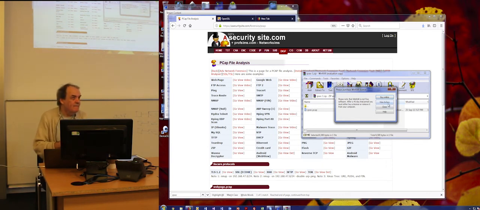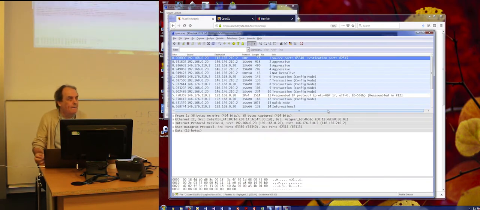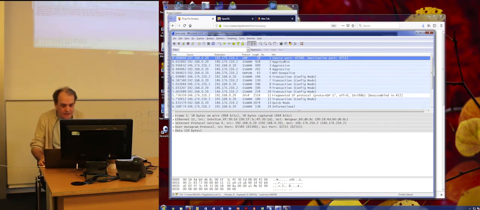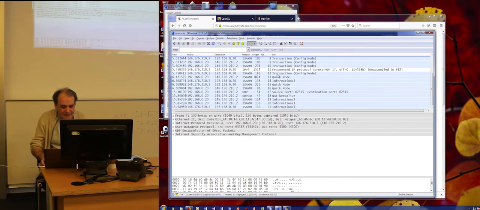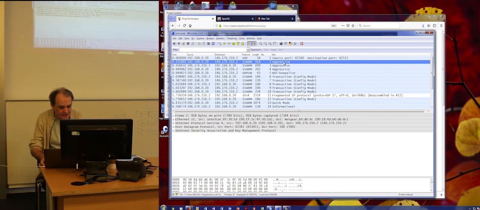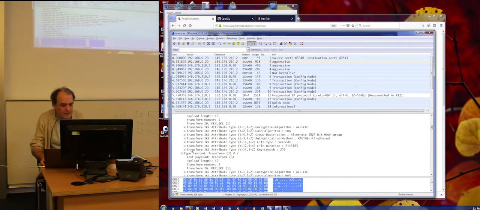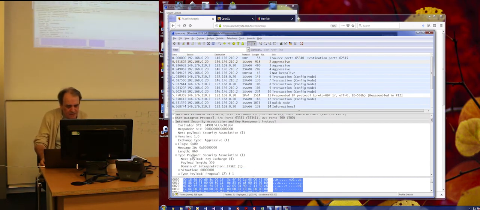So what should we be looking for here? What do you think we're going to get when we open this up? What's the key things that you would look for? Key exchange. Yeah, key exchange. And we should see this UDP traffic coming through, and we'll just have a look at the connection. I can find the connection. So there we go. That's the source. Okay, so there's the methods coming through. So each of these is some sort of cipher that we want to use. Just take a note.